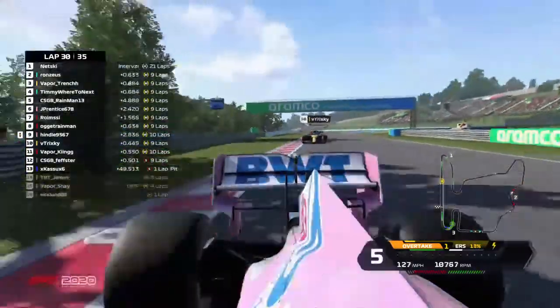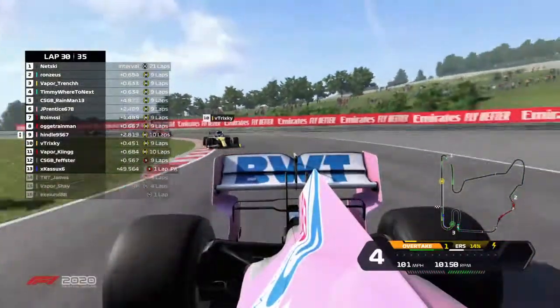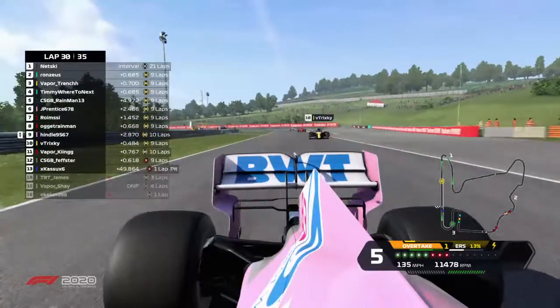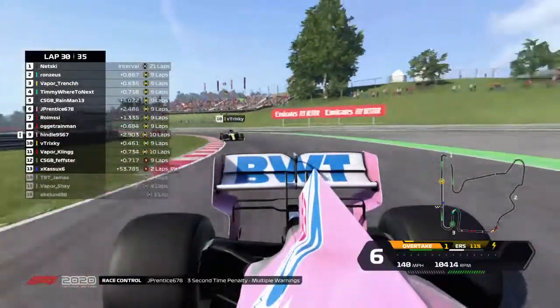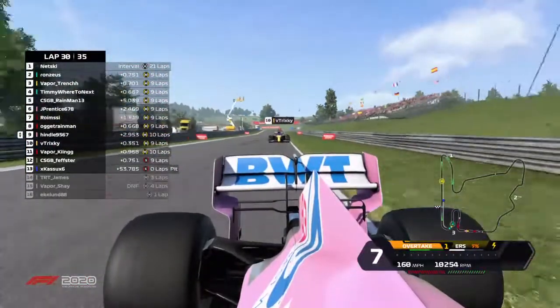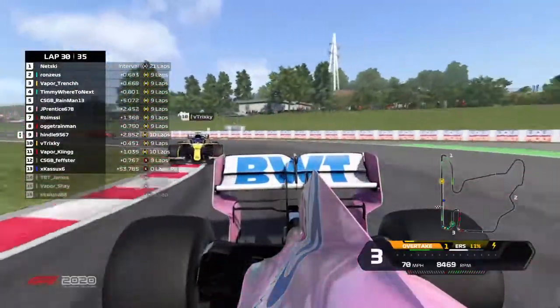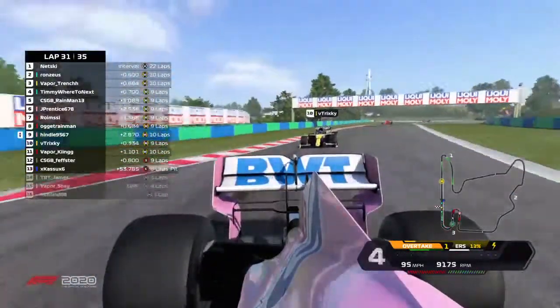Is this battle over just yet? 5 laps left to go. I don't believe it is. Kazakhstan back into the pit lane. Jay Prentice picks up a time penalty. Looks like Trixie, the only car here having the pace to at least match Hindle.